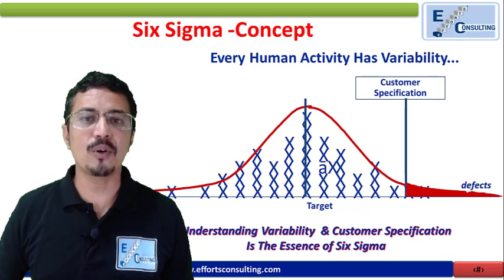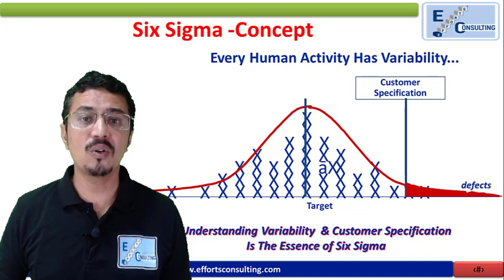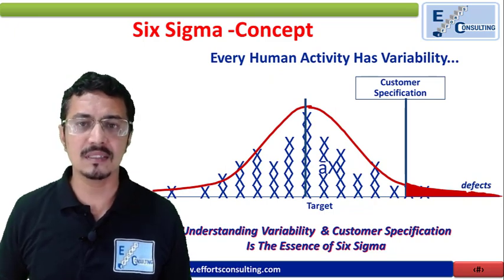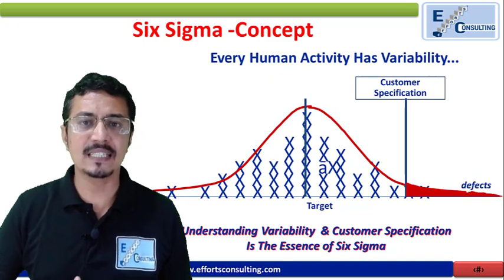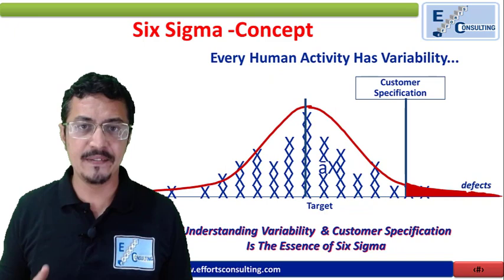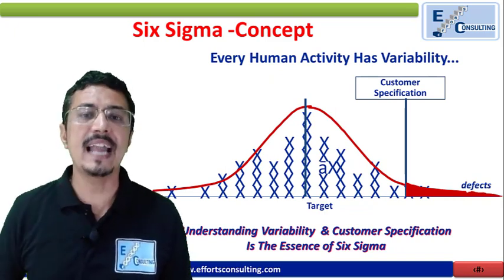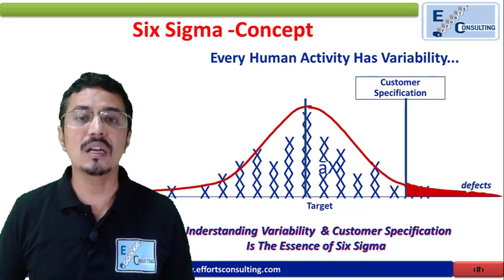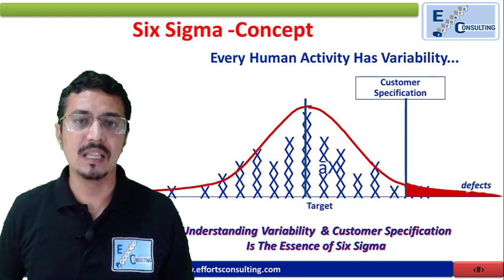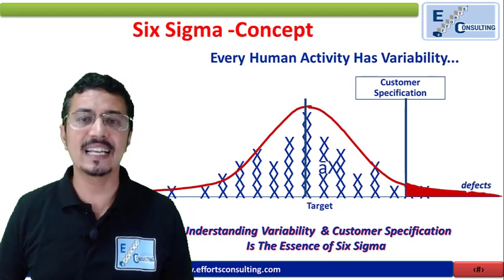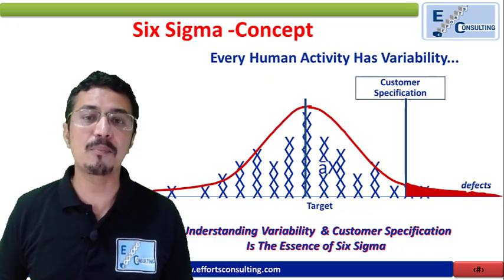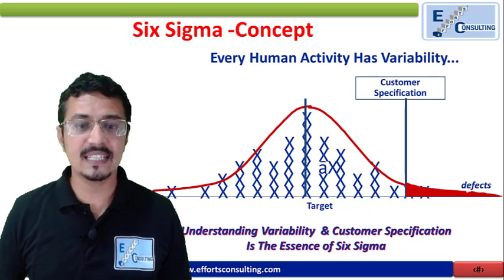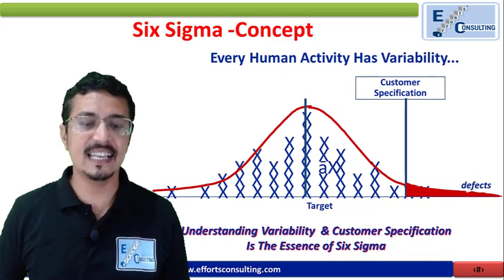I have started production and because of common causes — man, machine, material, method, or certain internal or external factors — there is variability in my process. You can see I have produced some defects, shown in red. If I am producing, let's say, 100 such caps and I am producing at 3% defects, then I can extrapolate and say that out of 10 lakh, I have produced 3,000 defects. In the sigma table, I can check what sigma level I am working at. When working at Six Sigma, we are producing 0.0003 defectives out of 100. You need to understand variability and customer specification — that is the essence of Six Sigma.